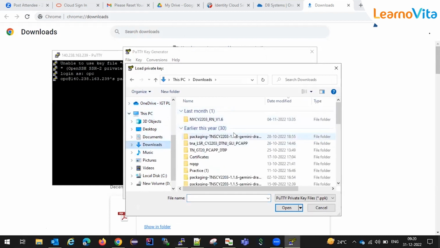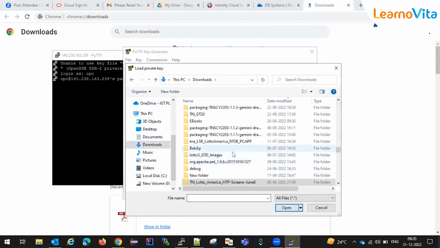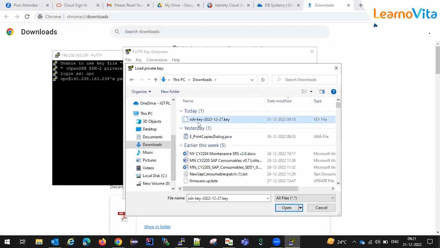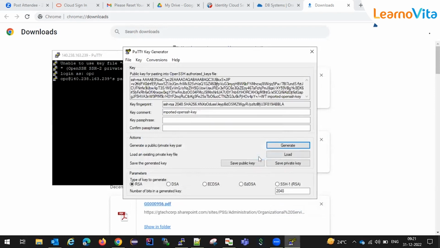Downloads. Open. Okay. Now click on save private key.